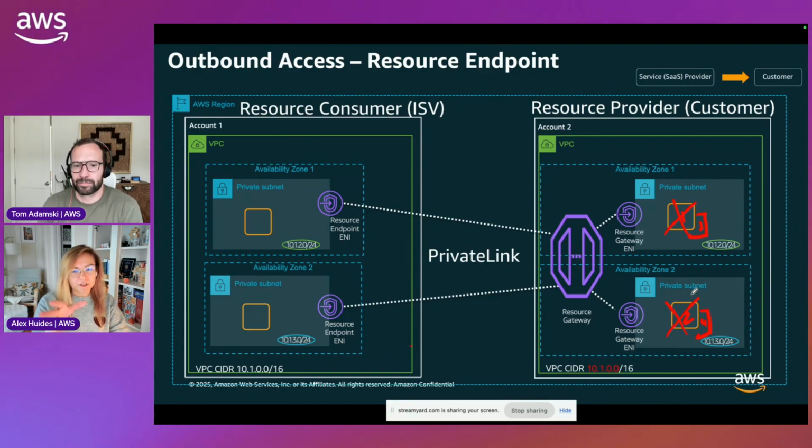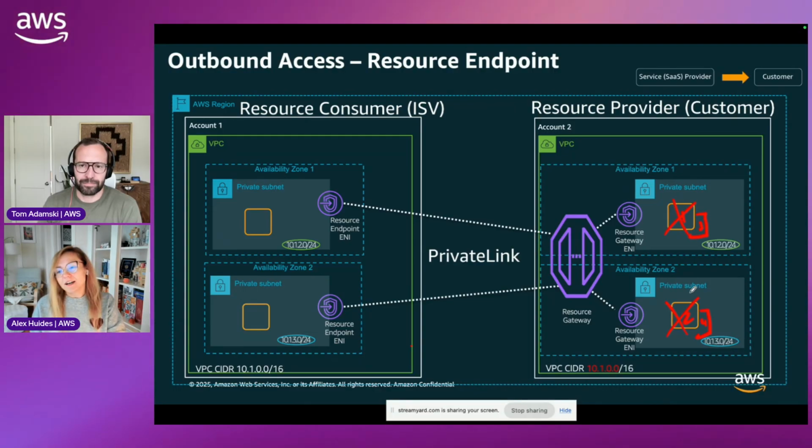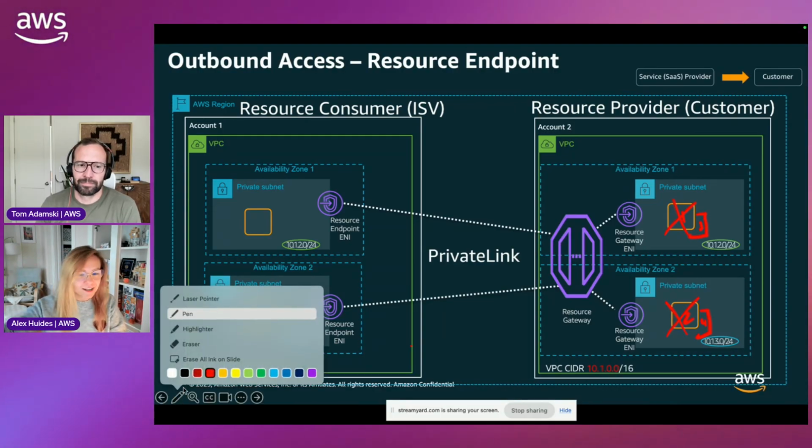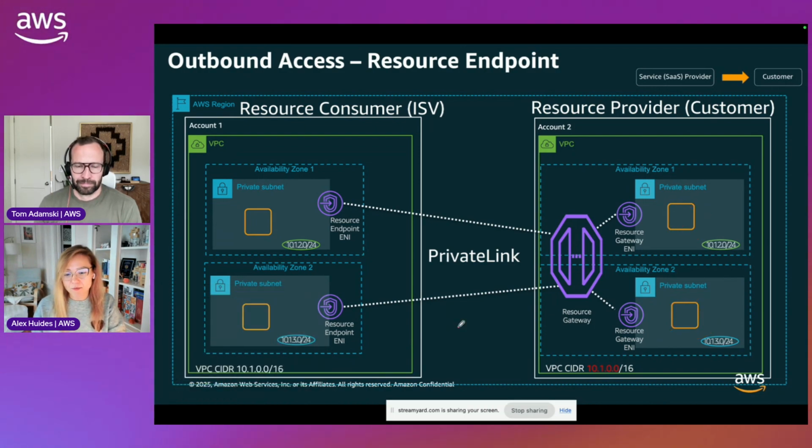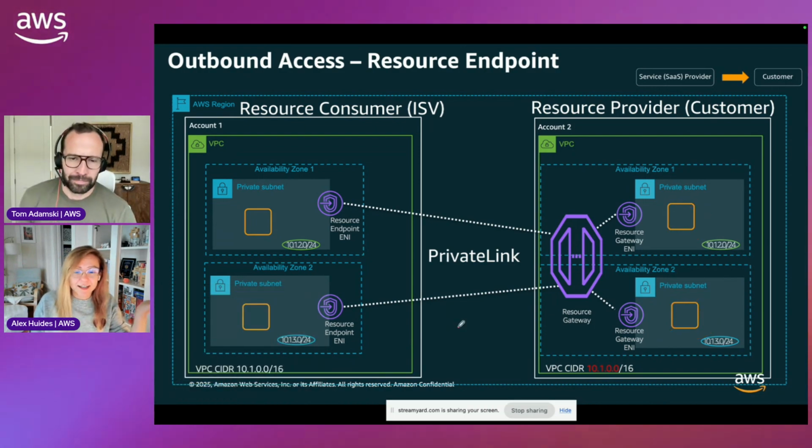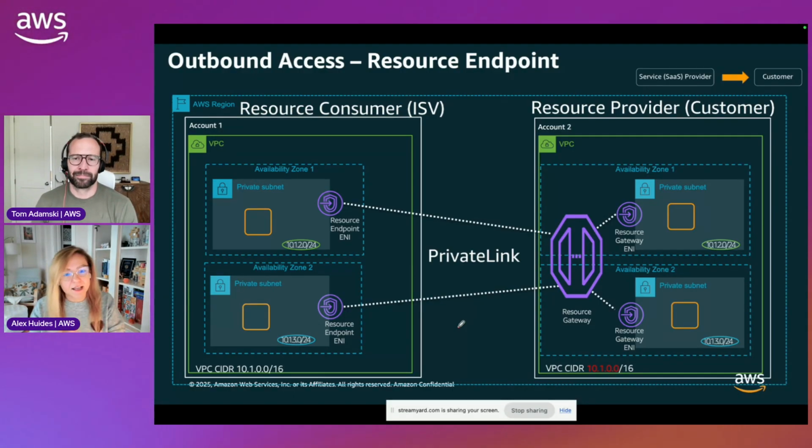Because we're talking about SaaS providers and ISVs, a super common use case for this is, for example, when you want to expose a database to your SaaS provider, or a data store, or an RDS database, whatever it is, or your EC2 hosted database, where you have most likely an active node, a read-write node, and a read replica node, and you get those DNS names on AWS.